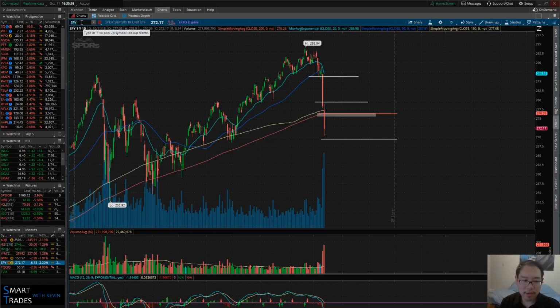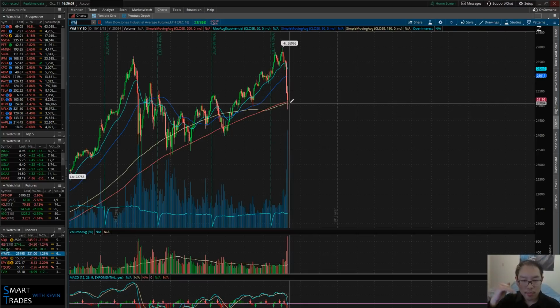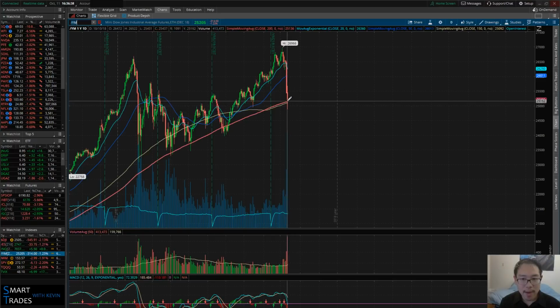I want to show you guys a couple of other charts. First, the Dow Jones. You guys can see on the yearly chart how today we came down and retested the 150 and the 200 period moving average and held above it. That shouldn't have been too big of a surprise, because it should act as support, at the very least intraday. We've had reactions at this point once, twice, 3 times, 4 times. It should provide a nice support area intraday. We did dip below it, but we had buyers pulling us above those critical levels.